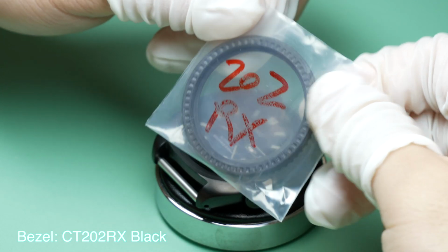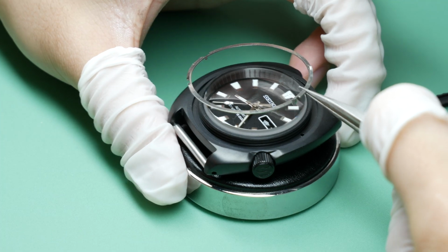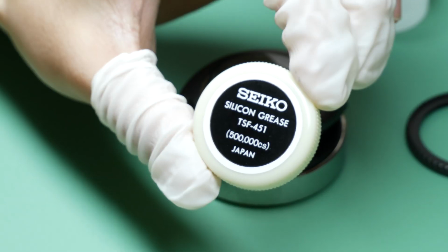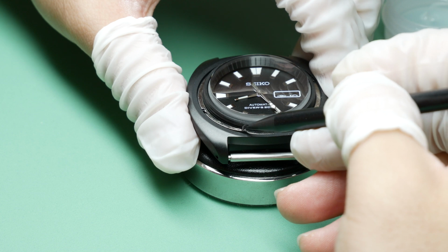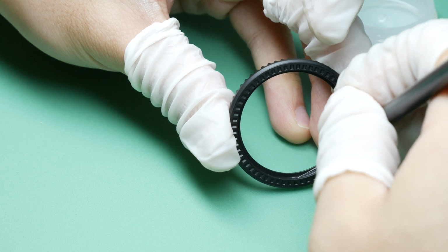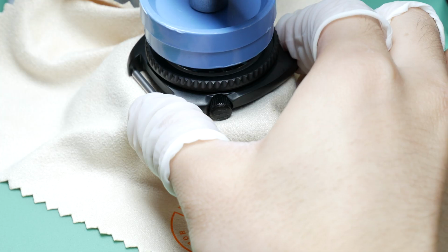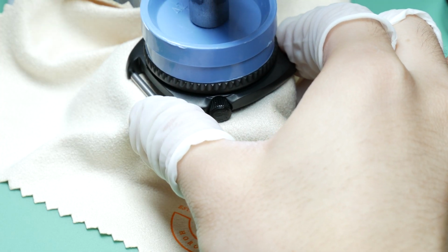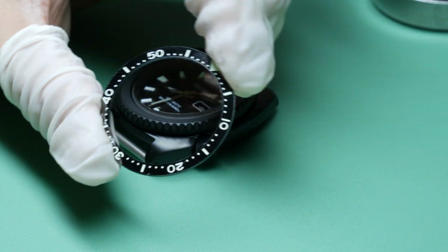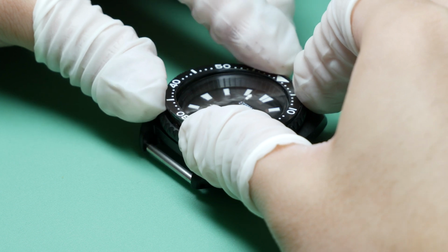So I'm using the CT202RX style bezel. First, you need to install the click spring, which is the component that allows your bezel to click. And I always like to install some silicone grease on it to make the action a little bit smoother. As for the insert, I'm using a lumed ceramic bezel insert, the SKX style from DLW watches.